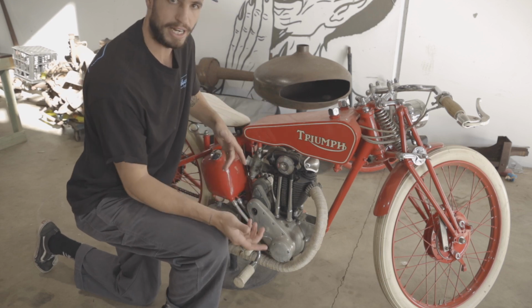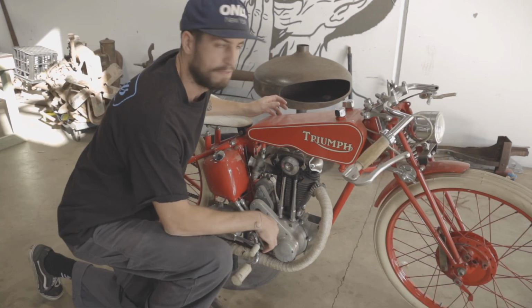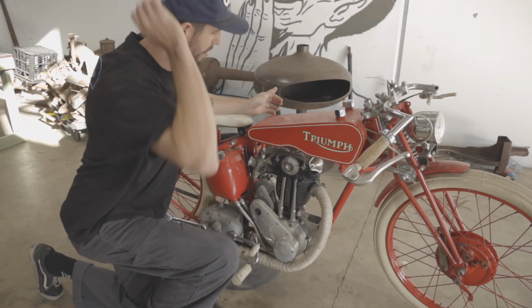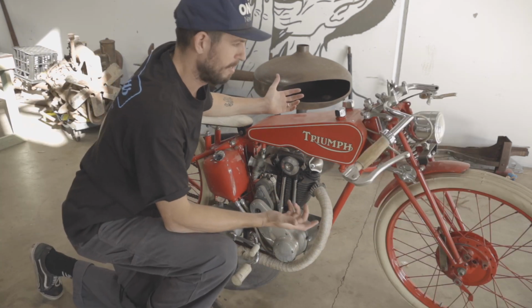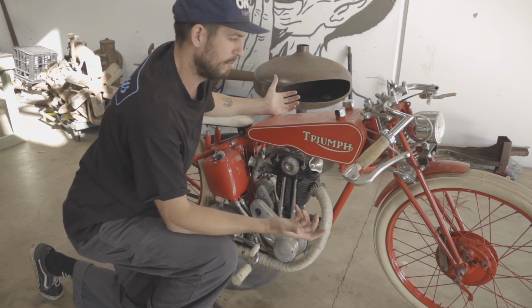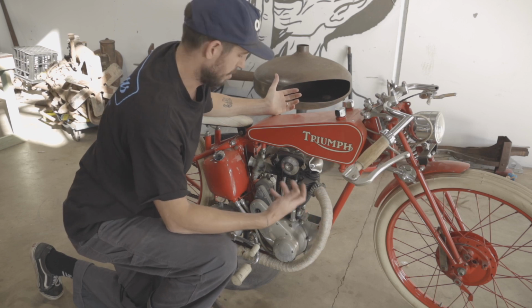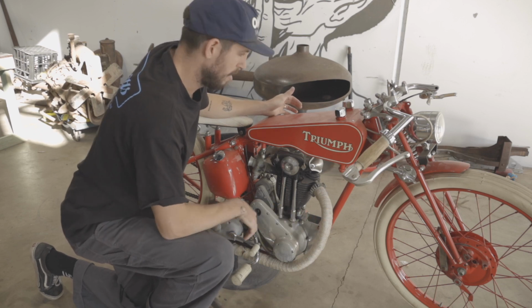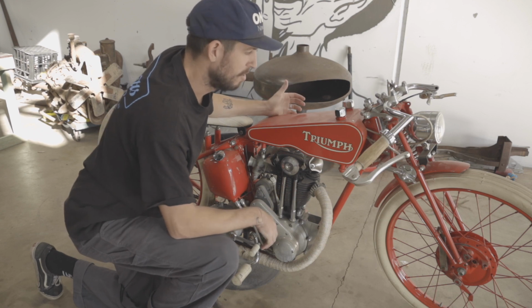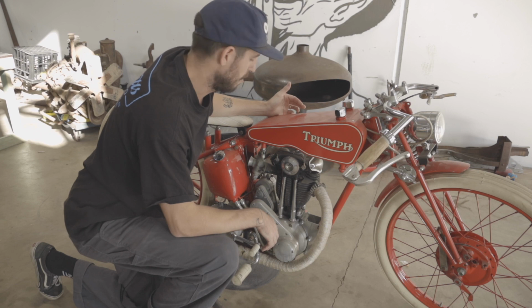Now the plan is with this, while Jordan is away, I'm going to strip it. And full disclosure, I don't really know much about the mechanics of bikes and cars. I'm trying to learn a bit off Jordan as we go. I just like riding and going fast, so it's going to be something new for me, stripping this down. We'll bag and tag everything, so when Jordan gets back from Canada, he can see the mess that I've created and hopefully he can fix it.